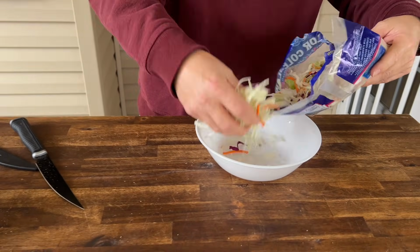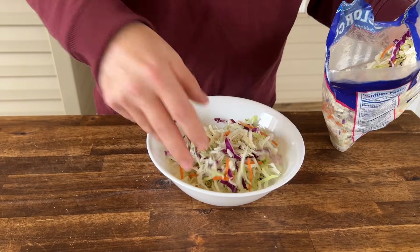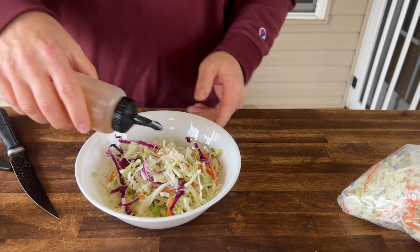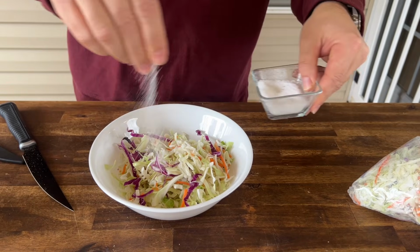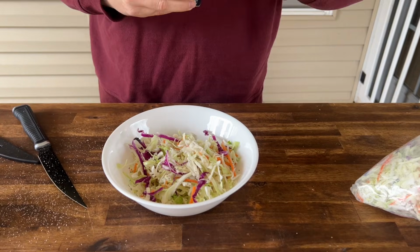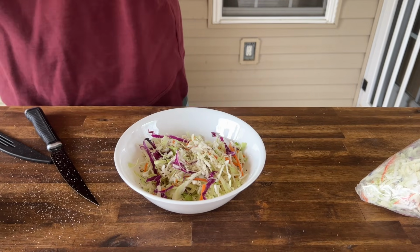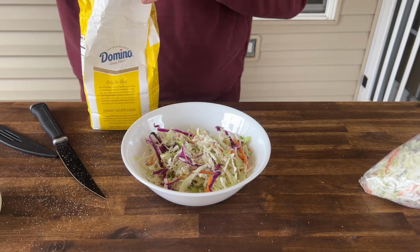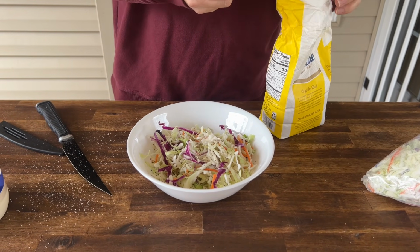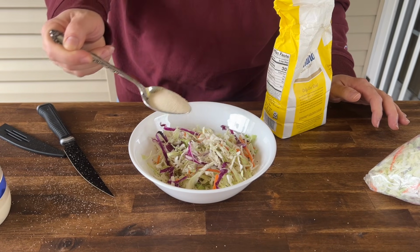But the one thing I can say is I don't like overly sweet or overly dressed slaw. So I'm just going to portion out what I think I'm going to eat. Keep it very, very simple. A little vinegar, a touch of salt, a touch of pepper, a little celery seed. You could add red pepper flakes, stuff like that. Like I said, keeping it very basic. And I really don't think that adding all the extra to the slaw would make it stand out with the barbecue. I think the slaw is just going to be an extra crispness or crunch.